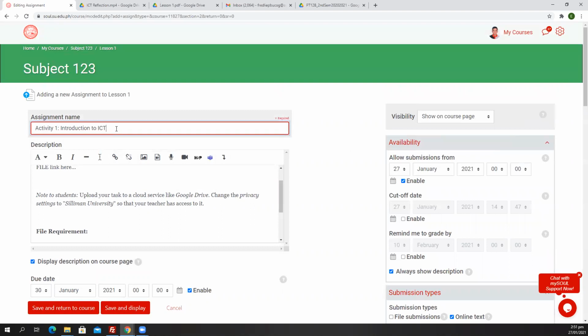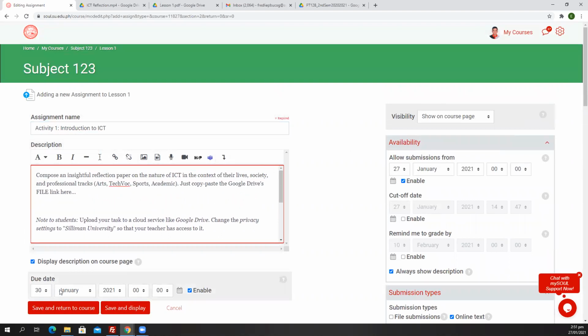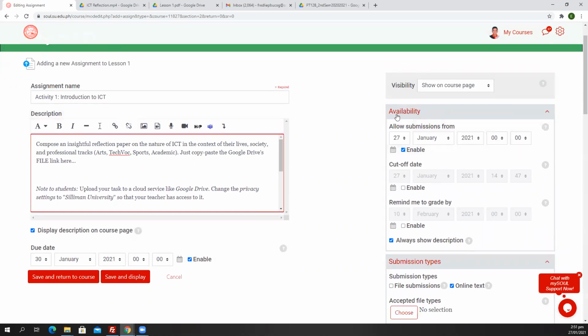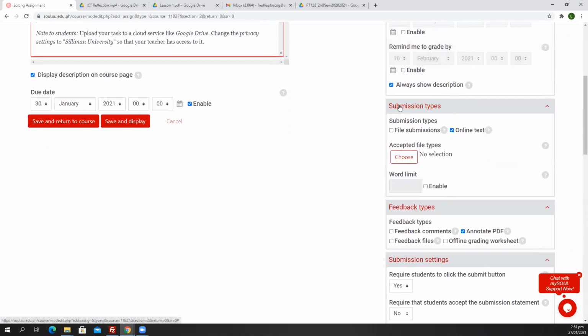So you have the name of the assignment, the details of the assignment, the due date, and then the availability of the assignment. And then again here, the important thing is the submission types must be changed to online text. Okay, that is pertaining to the text editor, wherein they can just simply copy and paste the Google Drive's file link.